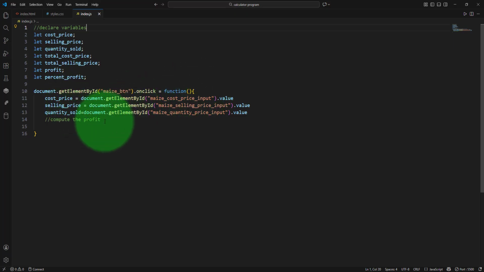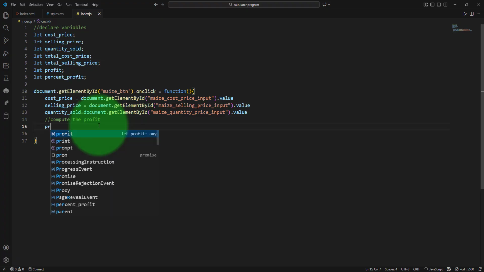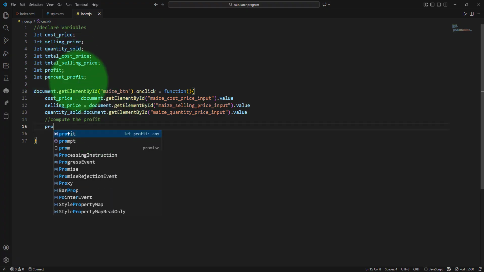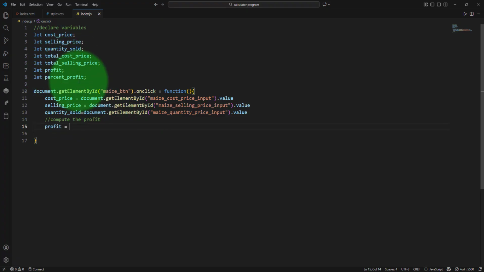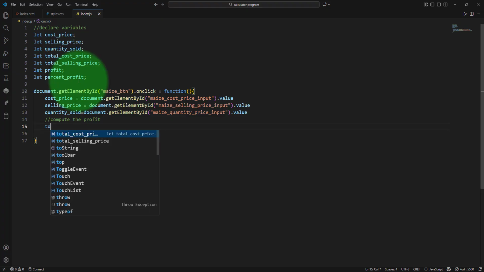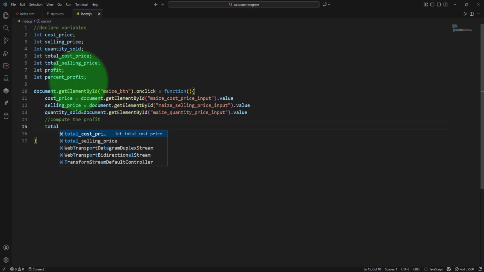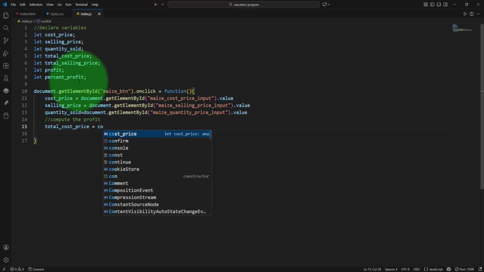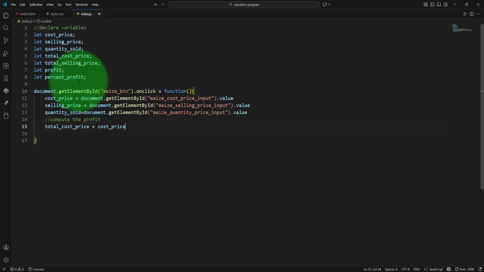So we shall compute the profit. The profit, remember we have declared a variable here already. We shall say profit is equals to, before we even compute the profit, we shall have to compute the total selling price. We shall say total cost price, before we compute the selling price, is equals to cost price times the quantity sold.